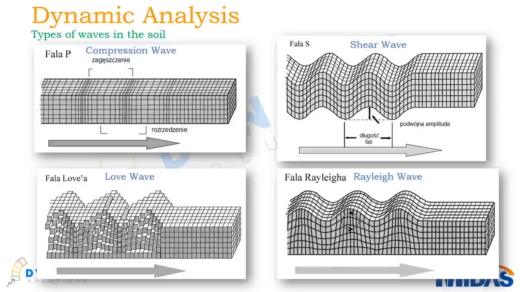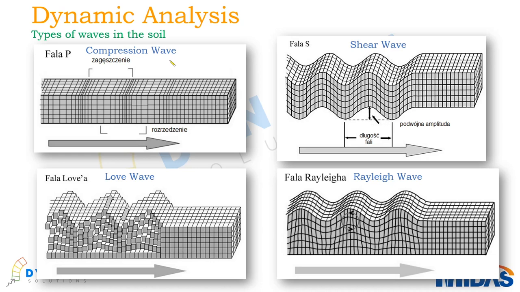This is definitely my favorite slide, the slide which presents the amazing abilities of soil. The soil, which is a natural material, not a human-made material, and which amazes us all the time. The first two pictures present the body waves, whereas the last ones present surface waves. First one, the compression wave. As we can see here, the wave propagates from the left-hand side to the right-hand side. But we can notice the particles' movements in exactly the same direction, the area of compaction, we can say. So the soil gets thicker and loosened.